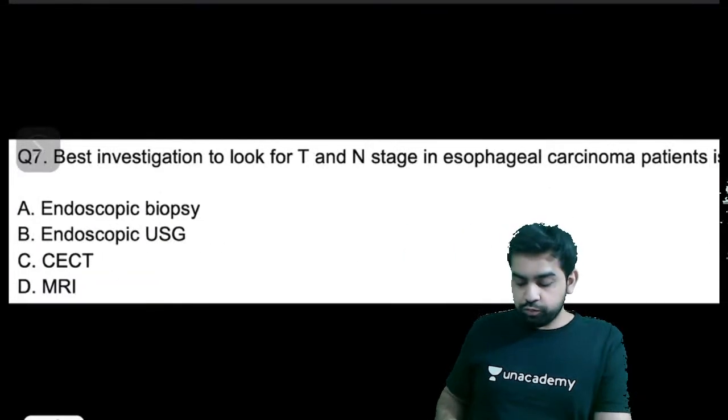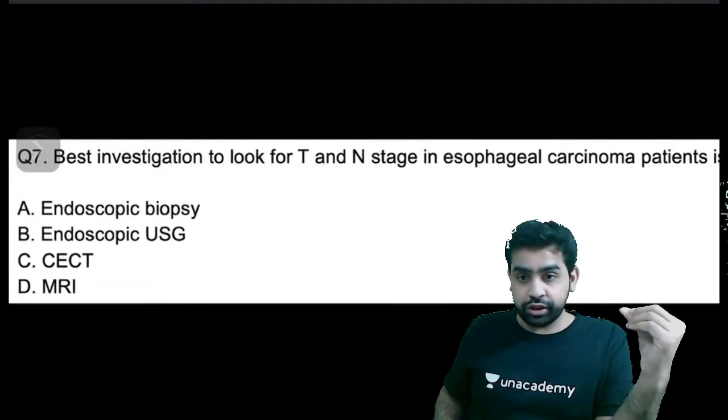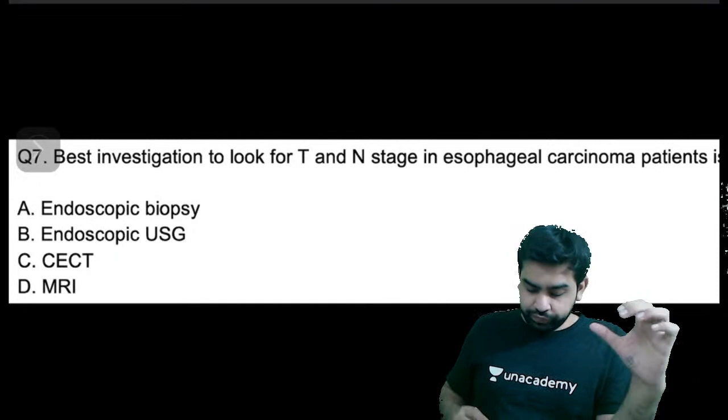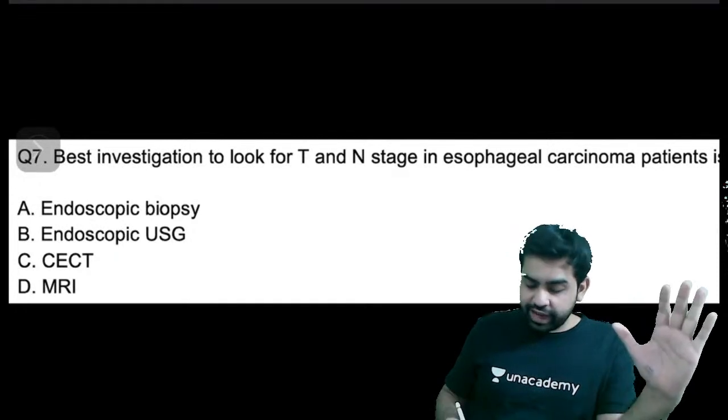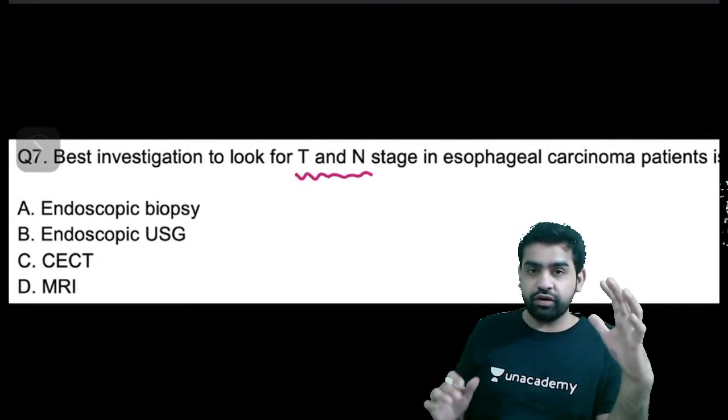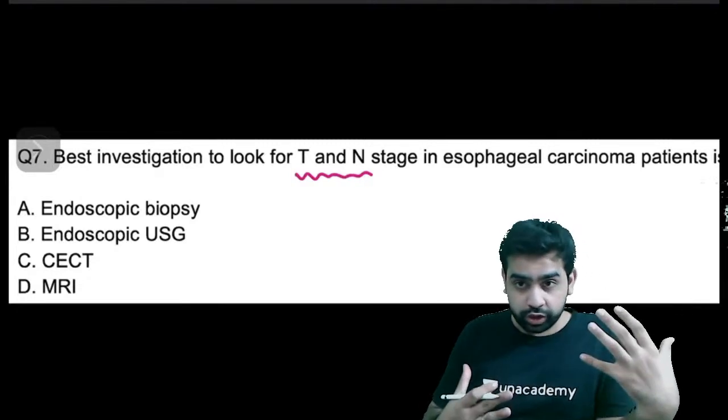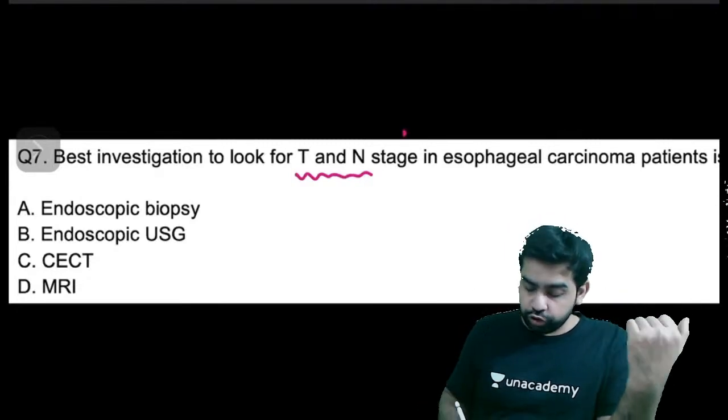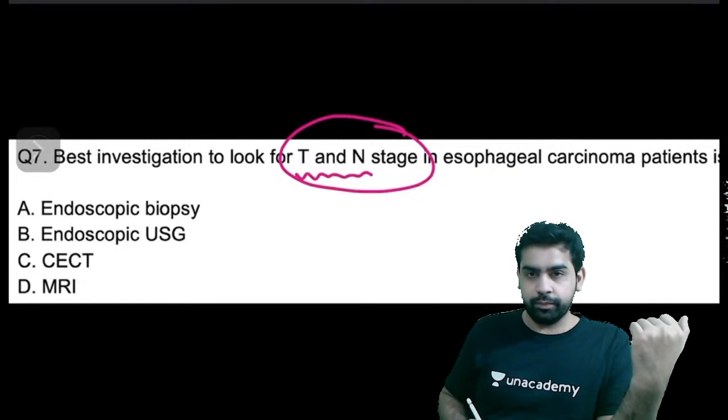Now let's move on and talk about the next question for you guys today. What is the next question? Best investigation to look for T and N stage of the tumor. So let's say you have an esophageal carcinoma. What I'm trying to ask you is, what is the best investigation to look for your T and N stage of the tumor? So what is the answer over here, guys?